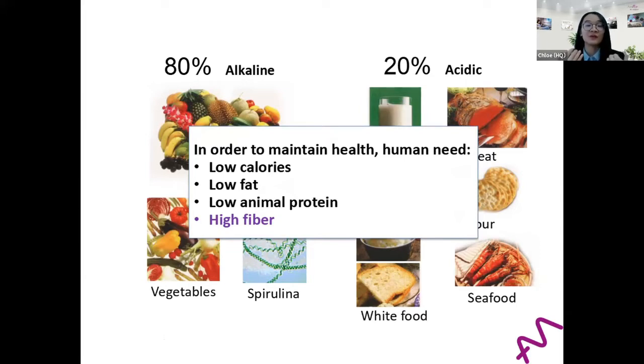Why? Because just like I mentioned, we eat to get nutrients, right? So if what you usually eat is very high in sugar and high in fat, in the long term, maybe 10 or 20 years later, you will have the diseases of the 3 highs: usually high blood pressure, diabetes, or high cholesterol, and so on.